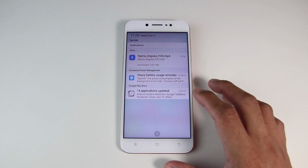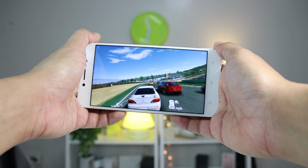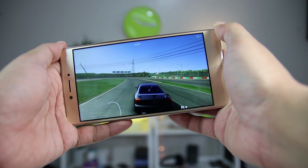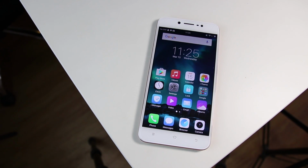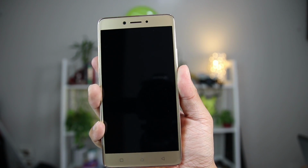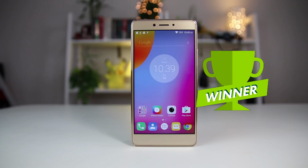However, the experience was on par with one another as we open and play different apps and games. Casual to mid-range gaming is a sweet spot if you plan on gaming with either one of our contenders, leaving the higher tiered games such as Real Racing 3 and NBA 2K17 with a less desirable gaming experience. What will separate the K6 Note from its category though is the VR mode, which can be easily accessed by holding the power button. Another important feature of the Lenovo contender is the fast and accurate fingerprint sensor at the back, which is lacking in the Vivo contender. The Lenovo K6 Note takes this one.